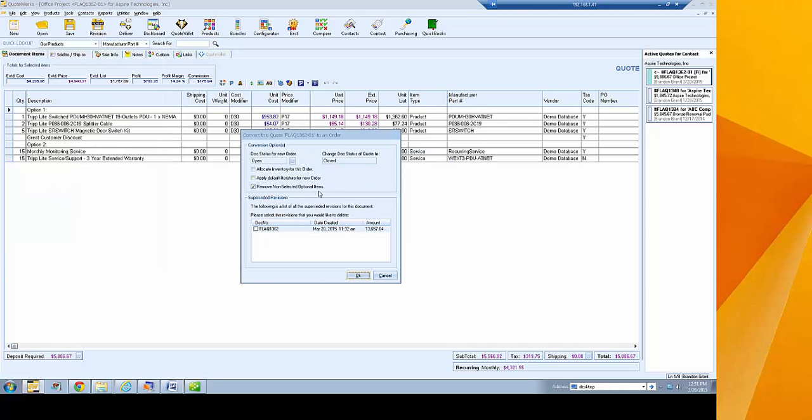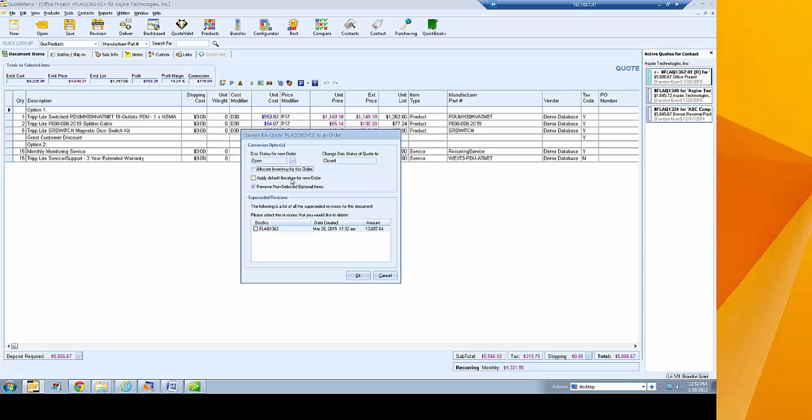You're going to have a couple different options here. We can allocate the inventory for this order. So if you remember at the very, very beginning of the training, we talked about being able to do some very minimal inventory management, and this is where we can actually do that. So when this is checked, this will actually deduct the availability field of an item based on how much you quoted. So if you quoted 3 of an item and there were 6 available, it'll deduct that, and now you'll have 3 available left. So this is where you can have it update that availability field. That's all it's going to do. So it's important to note that it is pretty limited in that scope.